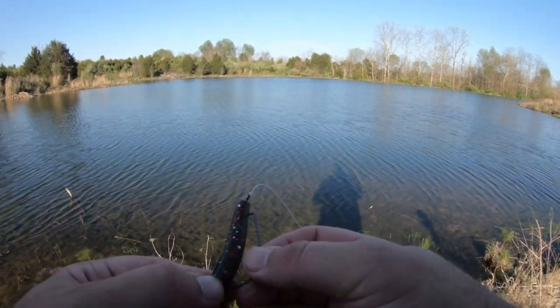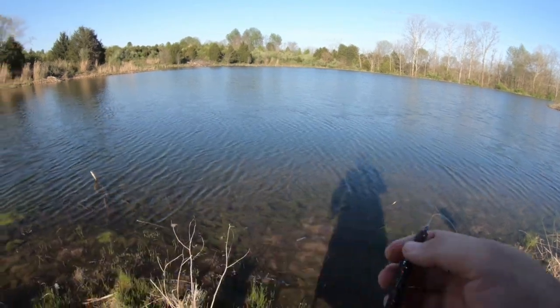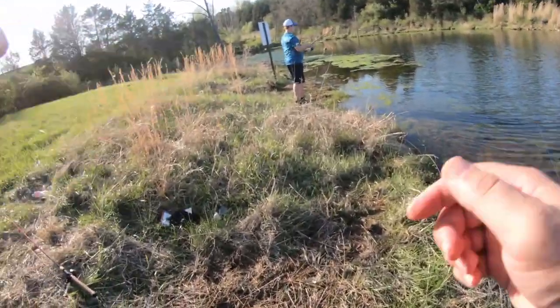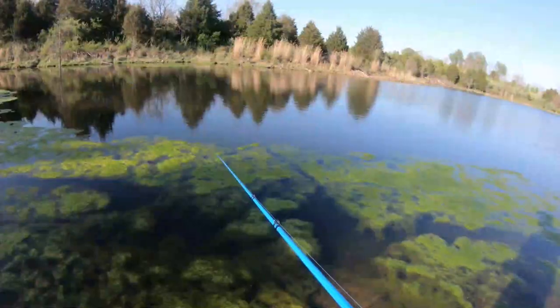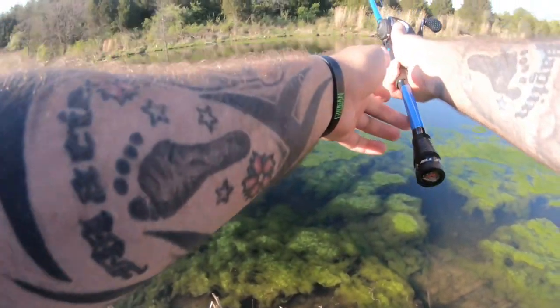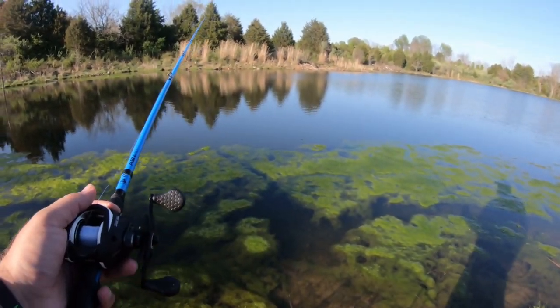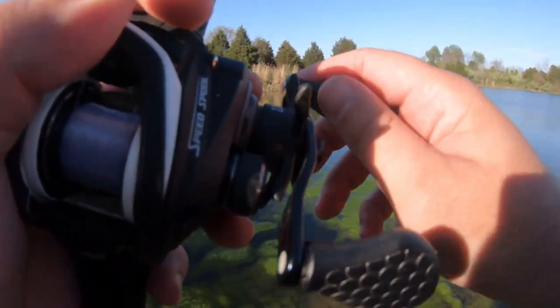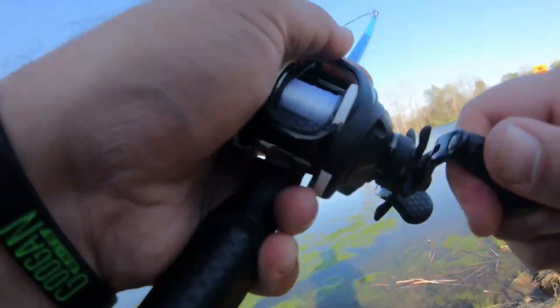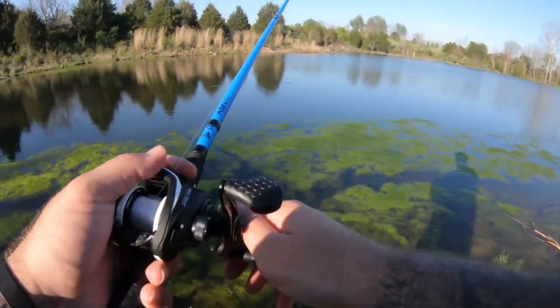Caught one yet? All right. We gotta get this cycle done for old Ted. Oh, missed it on the black and red flake.